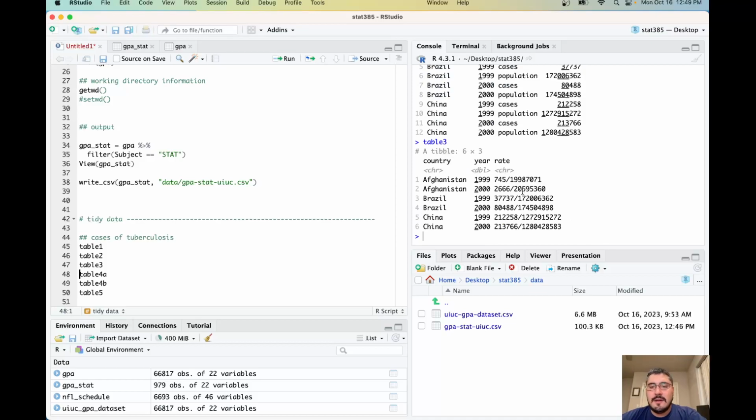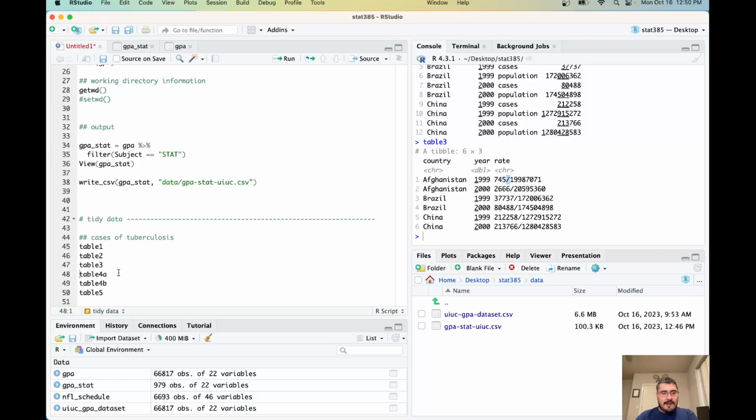Then Table 3, it's pretty obvious what's wrong with this one. There is a rate that is also in character form, because it couldn't express this information as numeric with the divide operator there. So that's ugly. In some analysis you would want a rate to compare countries, per 100,000 population, to see which has the highest rate of tuberculosis. But if you have the raw data, you can then derive different variables for different analyses. This doesn't tell you anything about the raw variables. I mean, it does, but it's not very user friendly.